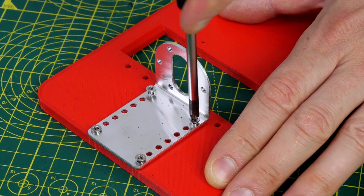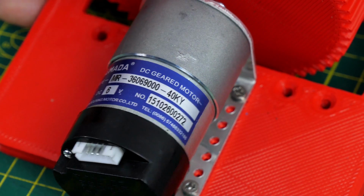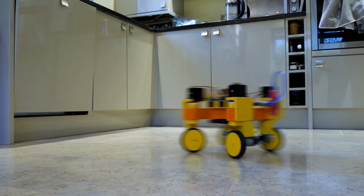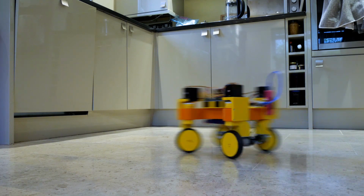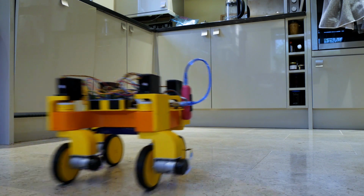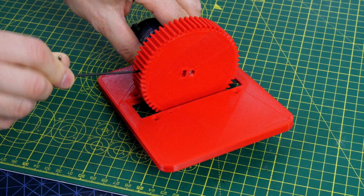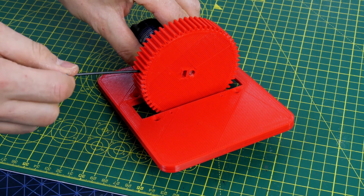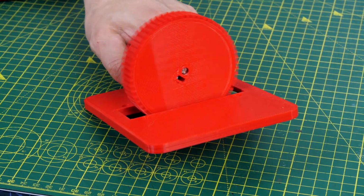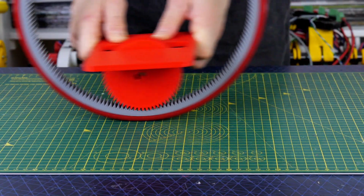But we need to add a motor so that we can power it, so I'm using one of the 6-volt motors which I got from Robotics, and this motor is the same as the motors I used in a video from a couple of weeks ago for my omni-swerving robot that can drive in various different modes. I'm using a gear to drive on the inside of the big wheel, and that's just got a grub screw to attach to the motor, and it's roughly the same size as the wheels from the other robot. It's quite important this goes fast enough that it'll stand on one edge.